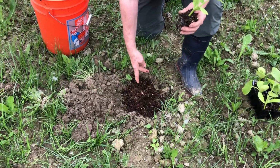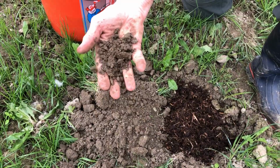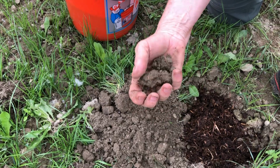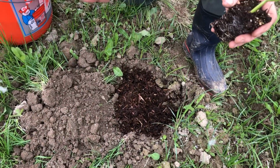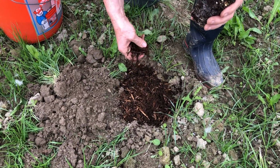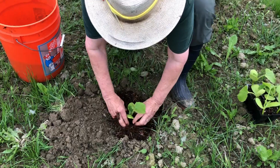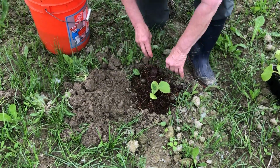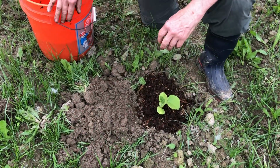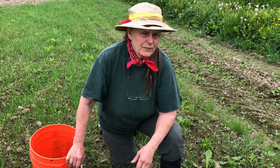Then we have our hole here in the ground. And so we're working with a fairly loamy but heavy clay soil here. You can see it's clay because when I pack it like that with my hand, it's pretty solid. All right, so clay is great because it holds water. But we also are putting in half composted barn cleanings as our mulch. So this is going to go way down in, and then we have this top dressing of mulch, composted manure and straw.